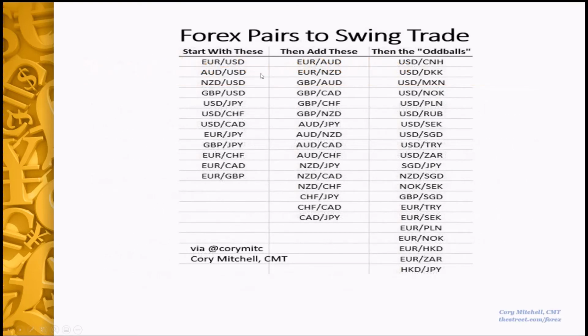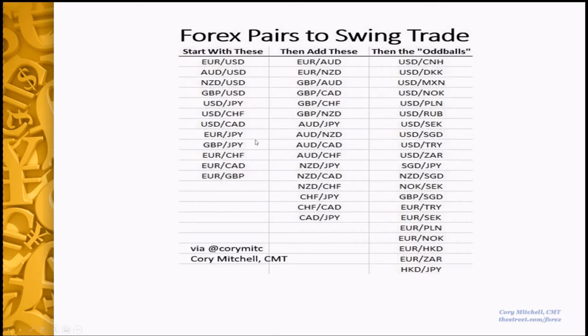So I've compiled a little list here. The Euro USD, and I say swing trade, this could apply to day trading as well, but for the most part with day trading, as we talked about, you're going to be trading just a few pairs, but these would still apply to a day trader. The Euro USD is the top one. These aren't necessarily in any particular order. For a day trader, the Euro USD, the British Pound USD, maybe looking at the US dollar yen or US dollar CAD if you wanted to add a couple other positions or a couple other pairs to watch.